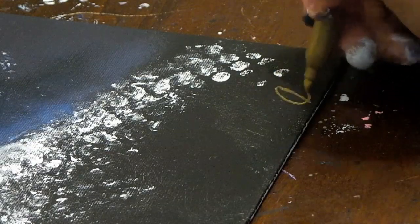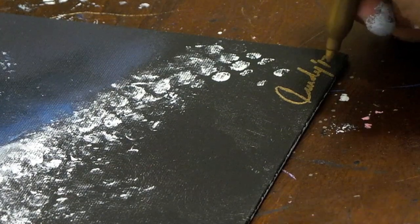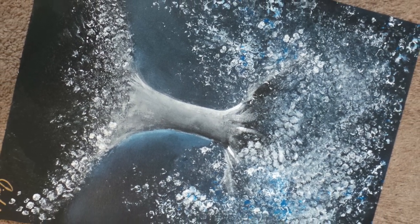That was the last step, and like with all of our pieces, we're going to add our signature. And here you go, here is our finished piece.